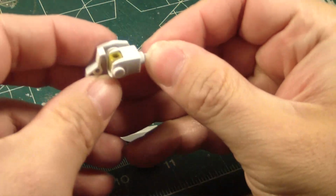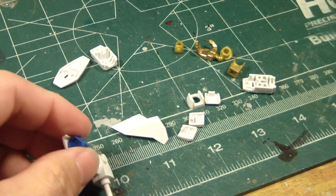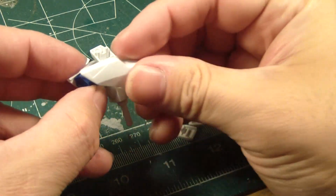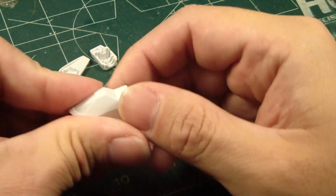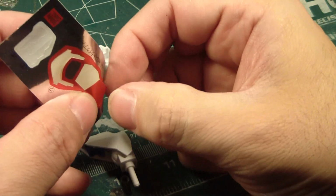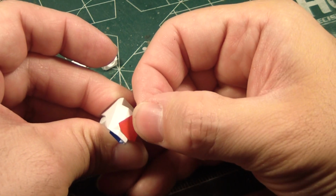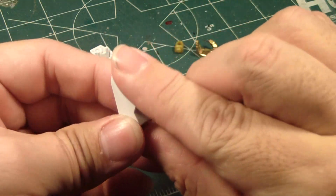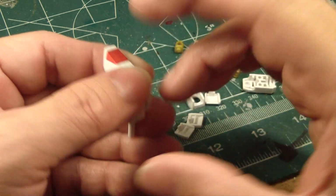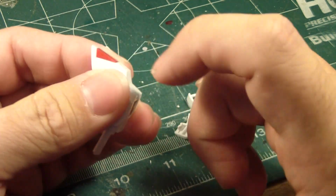Let's try that again. So, take this part, put it here. And then take the blue part, put it in here like so. And I might as well get this one sealed up, so put a little glue here. And then close it up. Now, again, I'm going to use the stickers that come with this kit. And I want to align it up properly. Like that. And press on it. And then fold it to the sides. There you go. I could have easily painted this, I have a red marker. But this one, I like the metallic version of this. This is pretty nice, so it's okay.